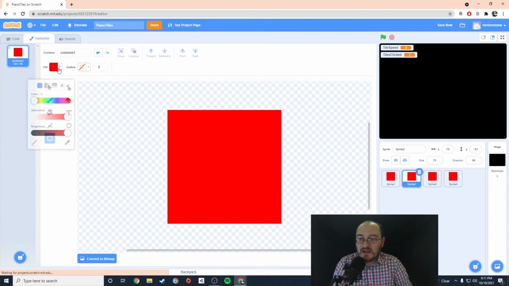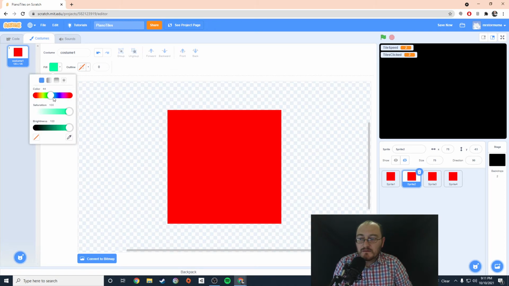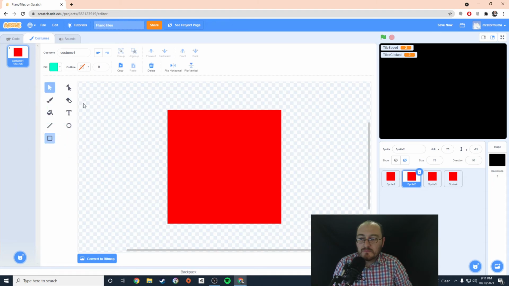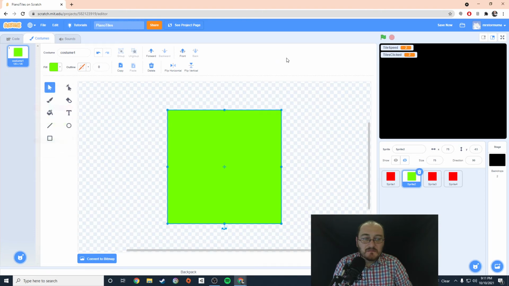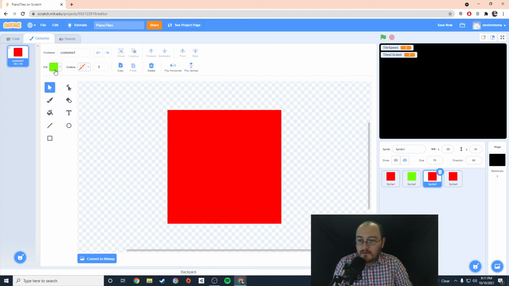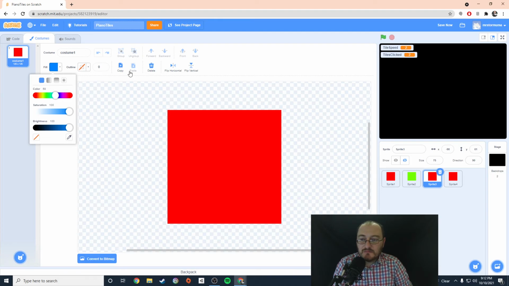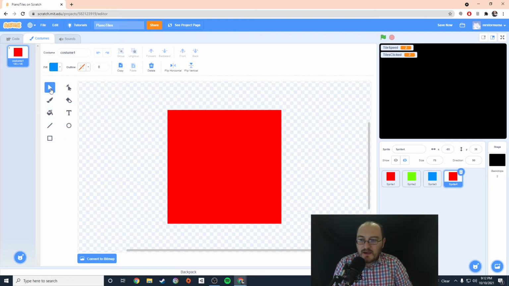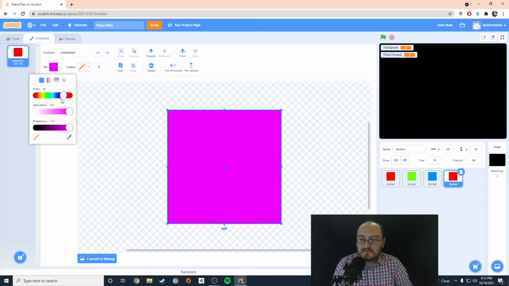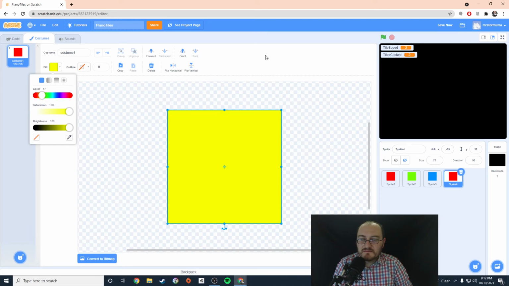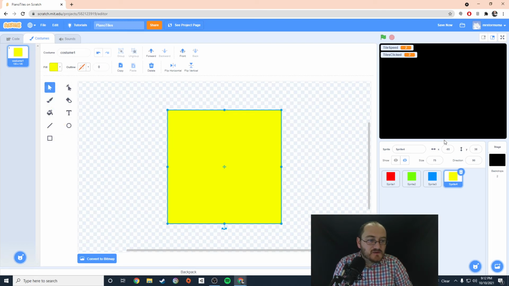And then we can change the fill color. Oh, we've got to select it first. Then change the fill color to something interesting. Green looks good. We'll change this fill color to a nice looking blue. You have to select it first. Change it to a nice blue. And let's select this and make this, I don't know, a yellow. Sounds good.